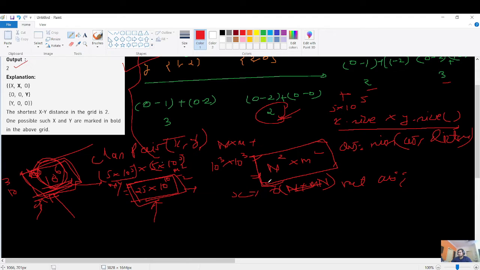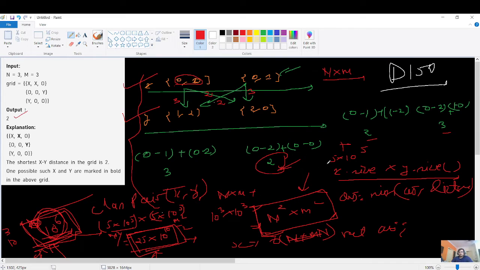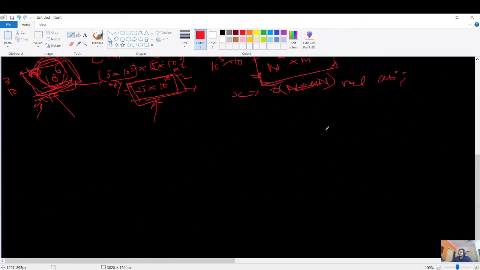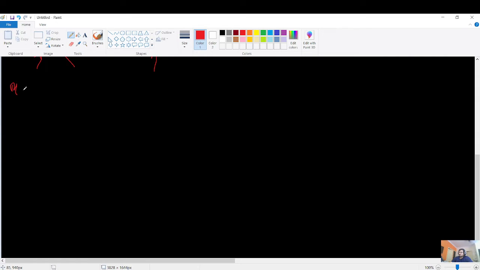So let us assume that it's a mistake from inputting the test cases on the GFG side; I would go with this explanation now. But still, the time complexity is n square into m square. So I hope you have this clear. So what next can we do? Can we optimize this?